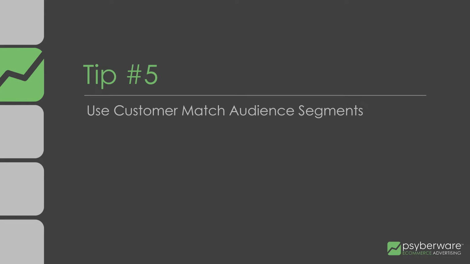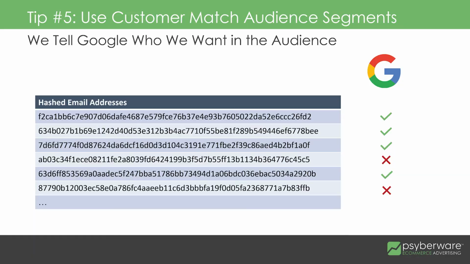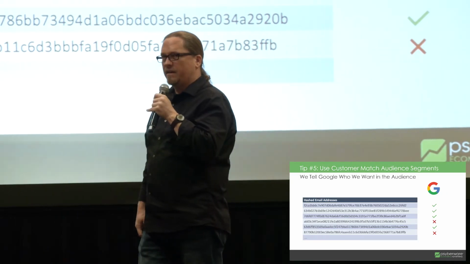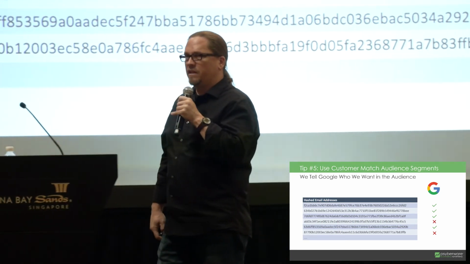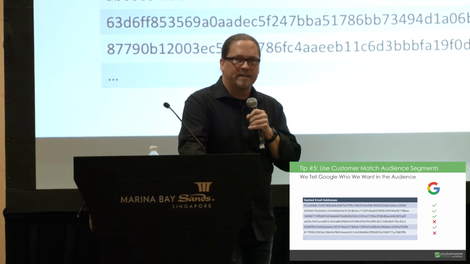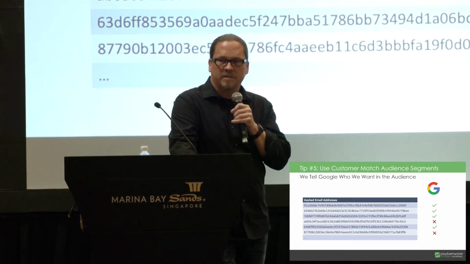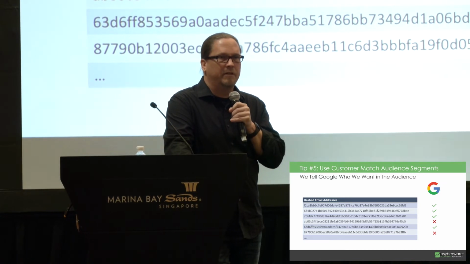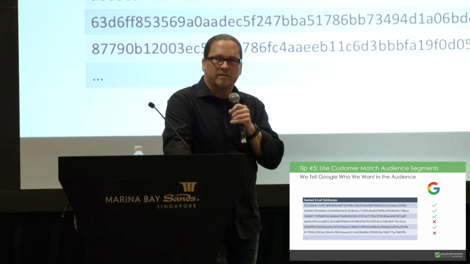So tip number 5 is to use customer match audiences. Customer match audiences are a mechanism to allow you to define audiences based on user data like their email addresses instead of setting cookies on their browser. We do this in a privacy-safe way, and we create unique IDs based on hashing the user email address, and we can send a big list of people over to Google. Once we send that big list over to Google, Google checks it against the users that are logged into the advertising systems and can add those that they can figure out that match. They can add those to your audiences.